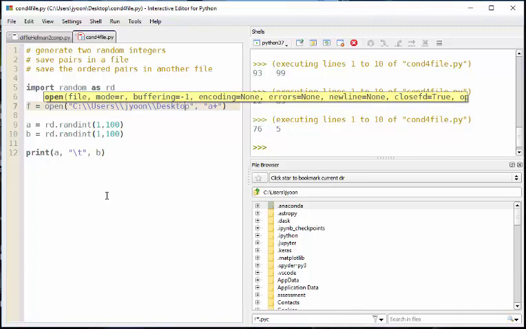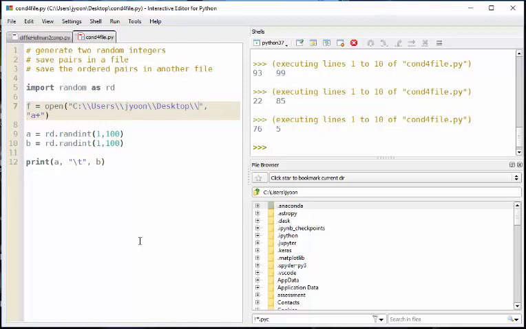I'm going to explain maybe later, or anyone who is familiar with why two backslashes: if you have one backslash, usually that is an escape character. If you understand what an escape character is, then you can come and see me, and I can explain. All right. This is only for Windows. If you're working on Linux operating systems, you don't have to worry about it. It is not a backslash, it is a forward slash.